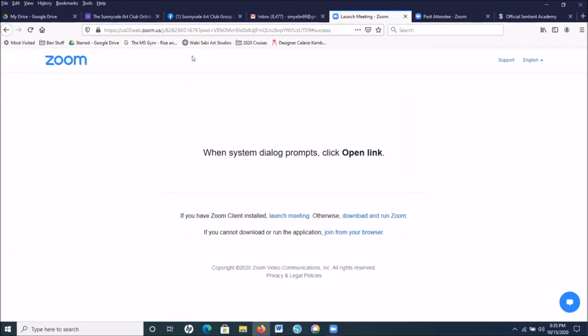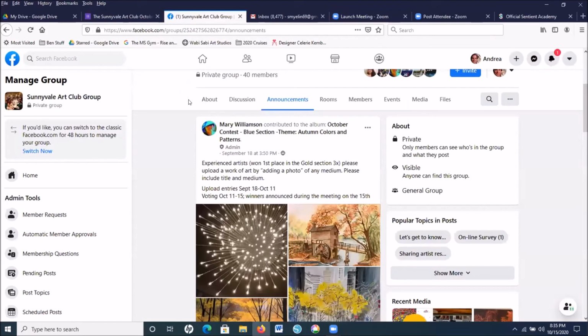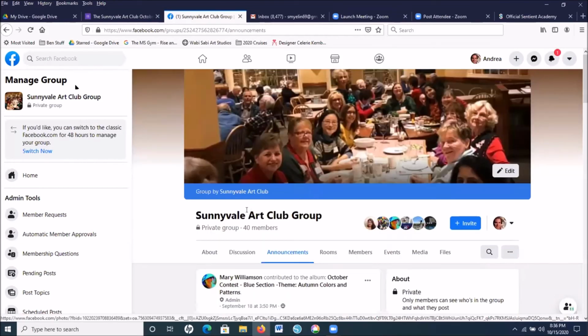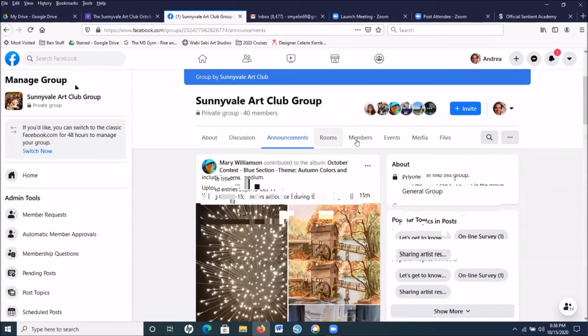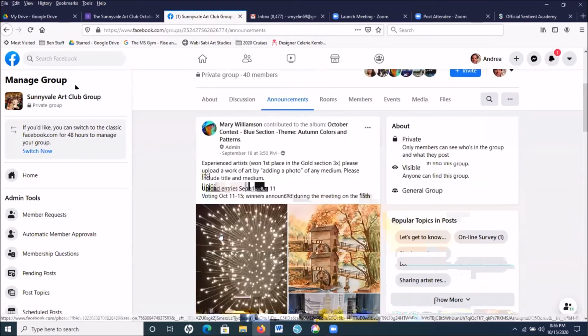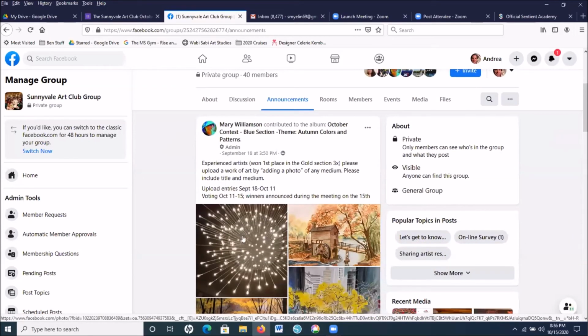If you go to the Sunnyvale Art Club group Facebook page, not the Sunnyvale Art Club, but the Sunnyvale Art Club group page, I will post every month a section that looks like this. This is the blue section for October, and I'll try to use this starburst as a recognizable placeholder.